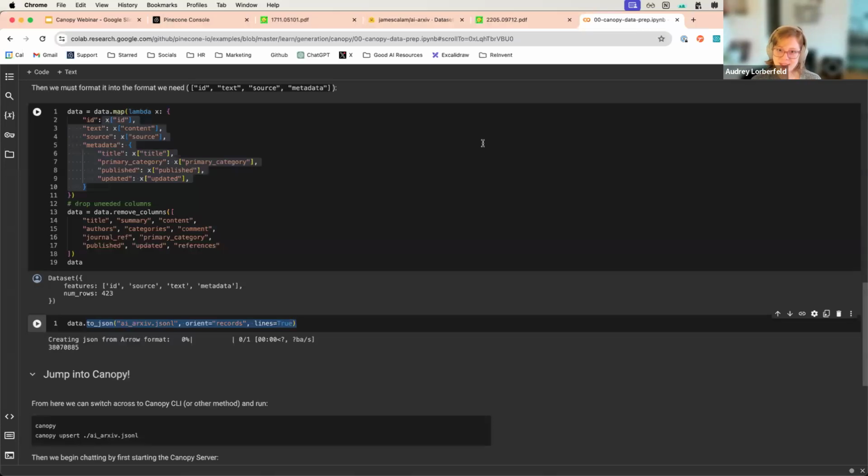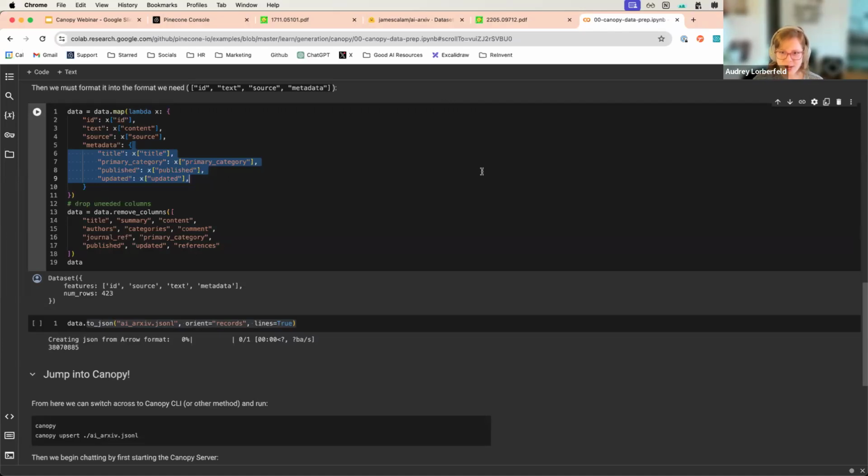And yes, you can add your own metadata fields. So you can see here, all that is here in James's notebook is a metadata dictionary. All Canopy cares about is that you have a metadata dictionary under the key metadata. But within the dictionary, you can have anything. James happens to have title, primary category, published and updated, but this can be literally anything. All that Canopy wants is some metadata dictionary. Or not. You don't have to have metadata, but usually people do.